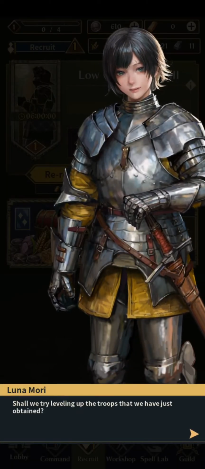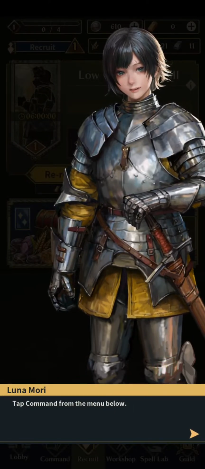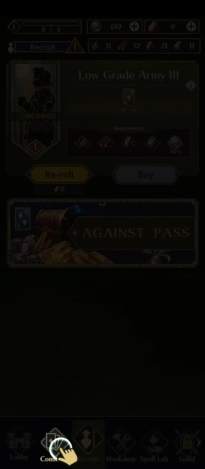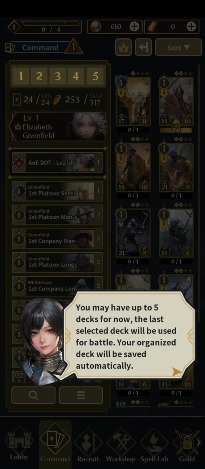Shall we try leveling up the troops that we have just obtained? Tap Command from the menu below. You may organize decks of army and upgrade troop cards here. You may have up to 5 decks for now. The last selected deck will be used for battle. Your organized deck will be saved automatically.